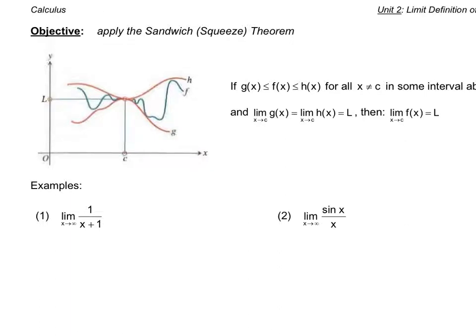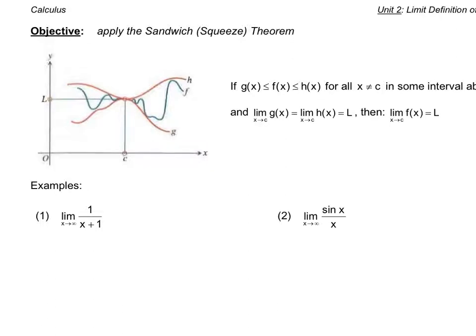Right? The idea behind that would be if I knew the limit of the function that's above the given function and the limit of the function that's below the given function, that should give me a sense of what the limit of the function itself is. Right? And in some cases, it actually tells us the limit. And you'll see in an example or two here how that plays out. All right? But the big challenge here is determining that relationship.